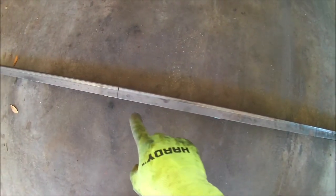The next step is to cut the steel to size. I'm going to extend the frame by 24 inches, so I'll cut the pieces 30 inches long. That will give a 3-inch overlap on each end.